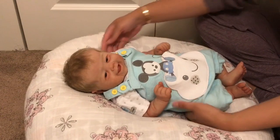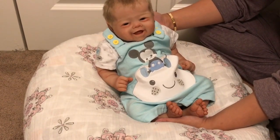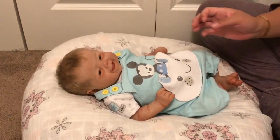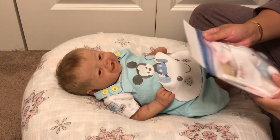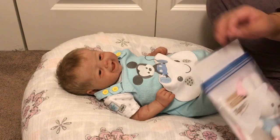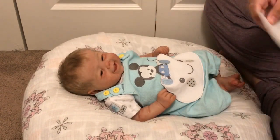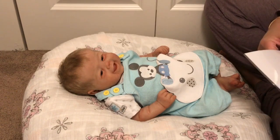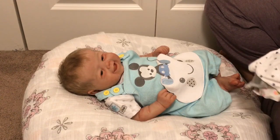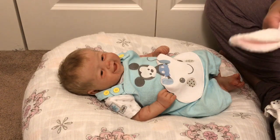I just can't believe I'm even doing this, but here she is. I have her dressed as a boy right now, but it's so cute. I'm going to show you all the things that will come with this baby, and I think I will change Millie into a girl outfit so you can see what that looks like. I've stored all the originals and haven't used them at all, so it'll be just like a brand new box opening from Sandy Faber.